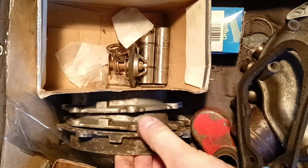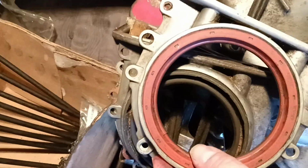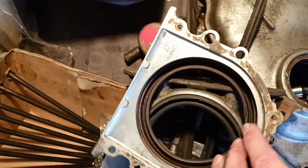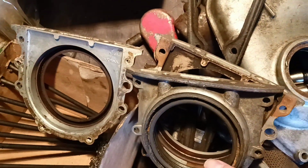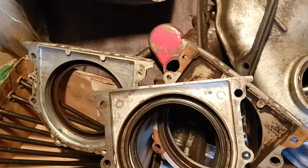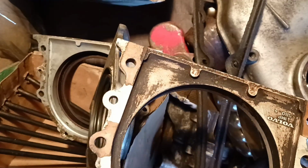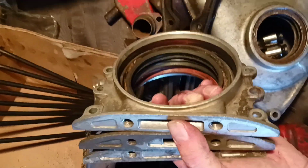Here are rods, numbered, so as not to confuse them, in this box. And here is a rear flange, a holder for the seal. I bought them for $5. This thing was $1 on eBay. I bought a couple of them, but it turns out we can use them from the 240 series for the rubber seal. They adapted carriers for the 240 series. You see, we can use them for our B20 engine, by the way.